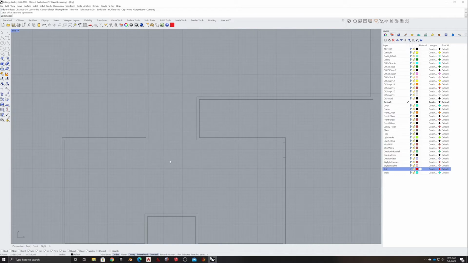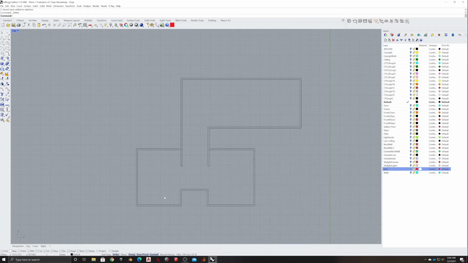There's a wall here. So I'm going to just draw a rectangle, and I'm going to go 10, and now it's constrained that way. Enter. And then I'm going to go 118. Enter. 10, enter, 118, enter. Okay. And then I'm going to move this, M for move, enter, grab this point here, and just put it right there. And then I'm going to copy this, C-O-P-Y, and put it over here.